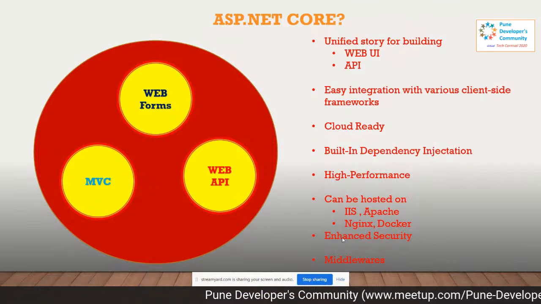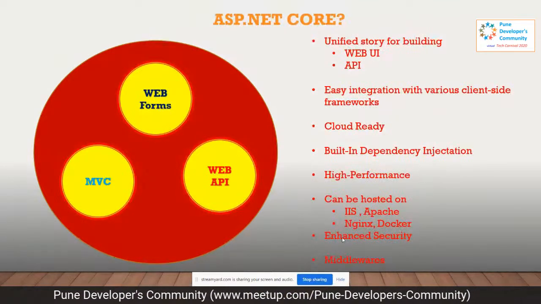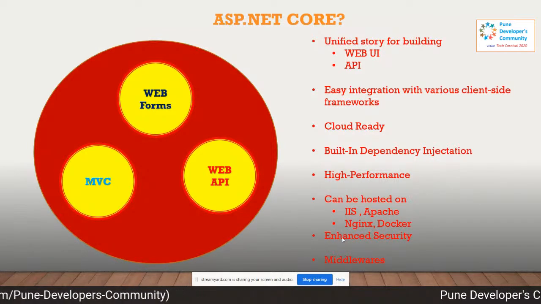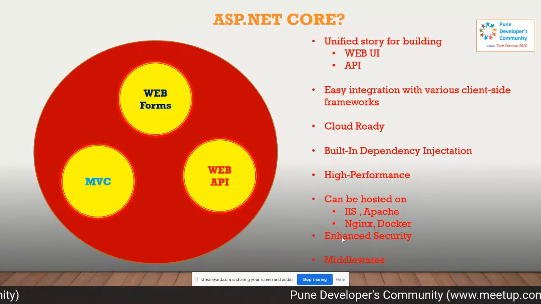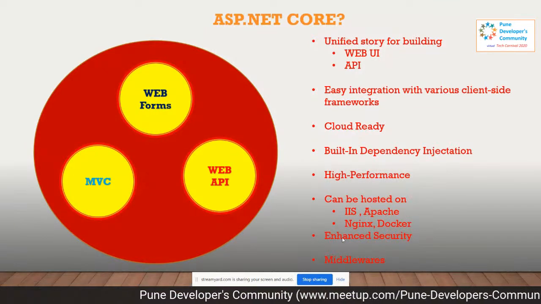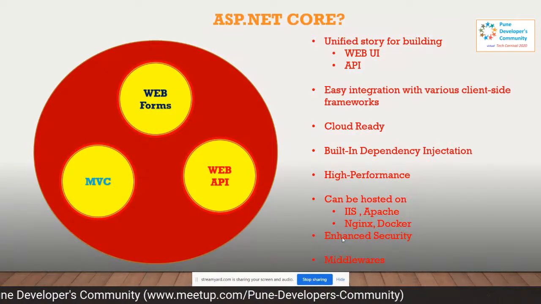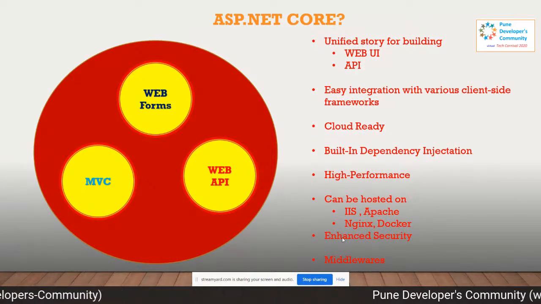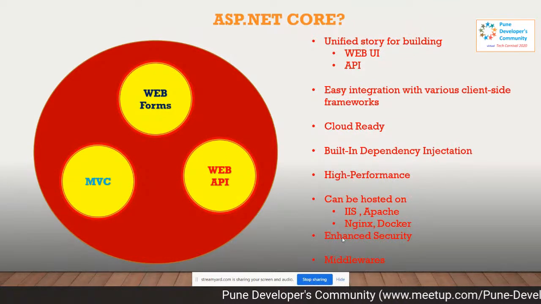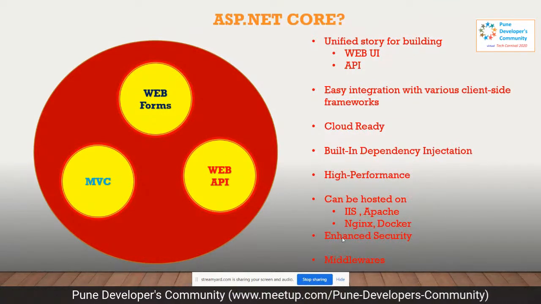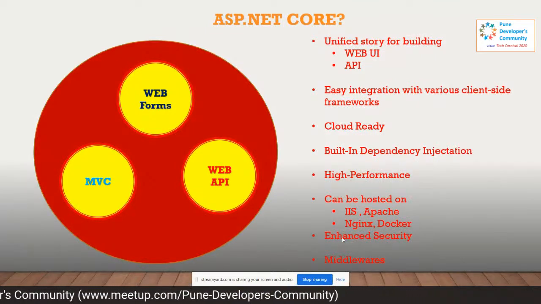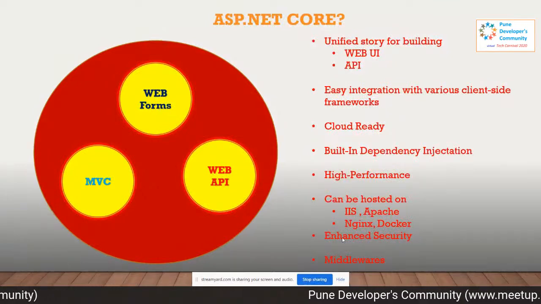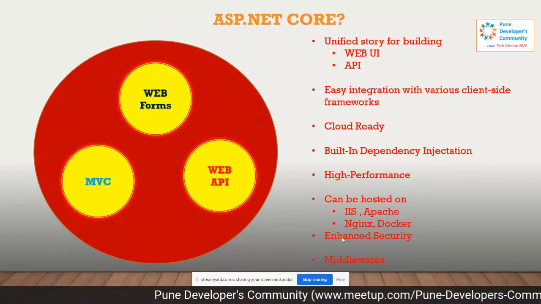It is possible. Another thing is that whether it is web API or web UI, they are cloud ready. This is another advantage of it. So we can very easily take this as application services or app services. Precisely, the terminology is app services. We can easily take this to cloud deployment, and then we can make use of all these cloud features with this ASP.NET Core. It is possible, and this is applicable for our web API also.